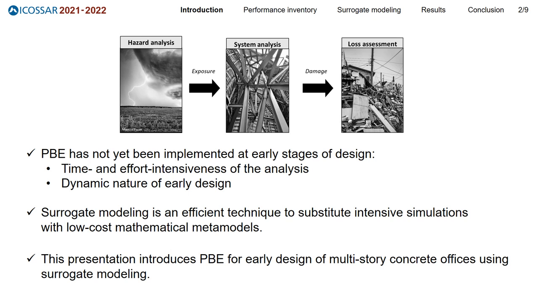While PBE has been widely used as a performance evaluation method, it has not yet been implemented in early stages of design. This is mainly because PBE assessments are time and effort intensive, while the dynamic nature of early design frequently changes simulation input. Surrogate modeling offers an efficient solution to substitute intensive simulations of PBE with low-cost mathematical metamodels, allowing for PBE to be implemented in early design. As such, this presentation introduces surrogate modeling suitable for early seismic design of multi-story concrete frames.